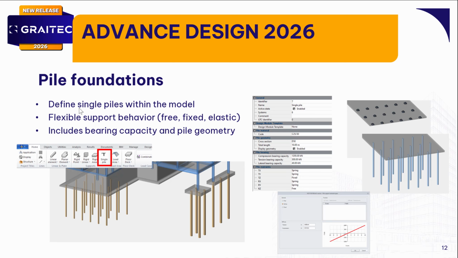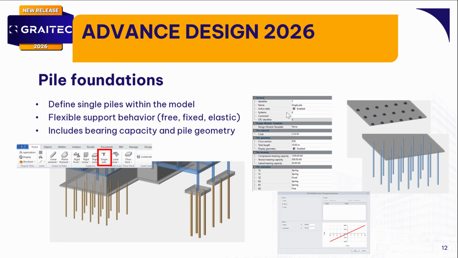You can define any type of structural behavior for those pile foundations. So it can be free, fixed, or elastic. And also Advanced Design can check the capacity of those piles for you. So you just click there and add your piles. Here you will see the properties of every selected pile. And as you see here, you have the control either to see them in a brief view, as a short sign here, or you can have the full length of the pile displayed. Here you have the graph in case you want to define your pile as springs or elastic springs.